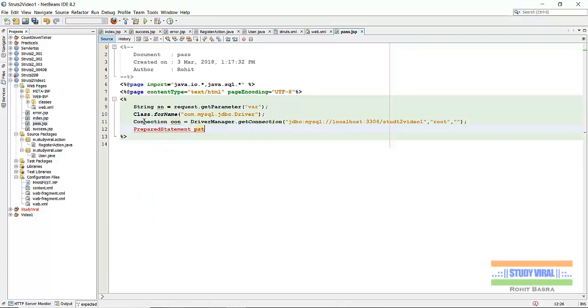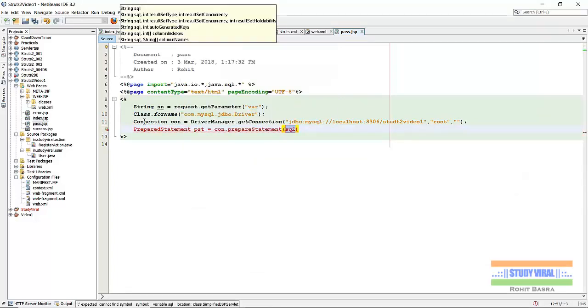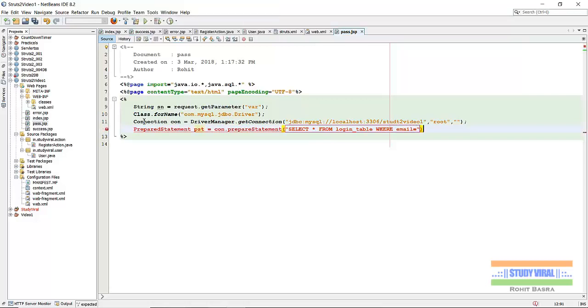Now PreparedStatement pst is equal to connection.prepareStatement, a string in which we have to pass select star from login table, where clause where email is equal to the sn variable.